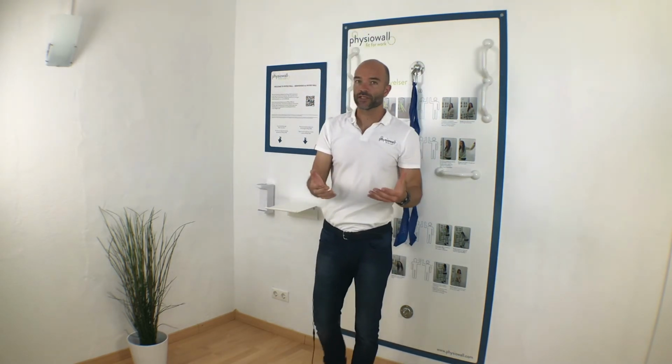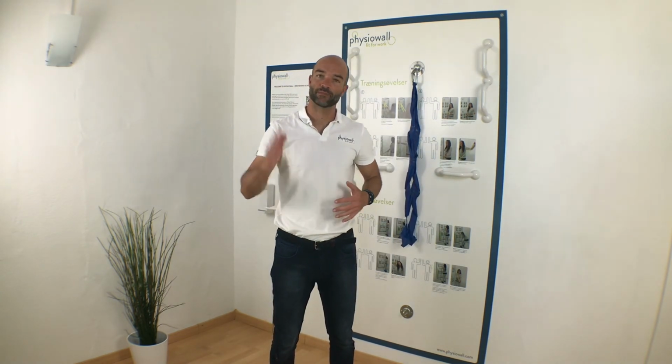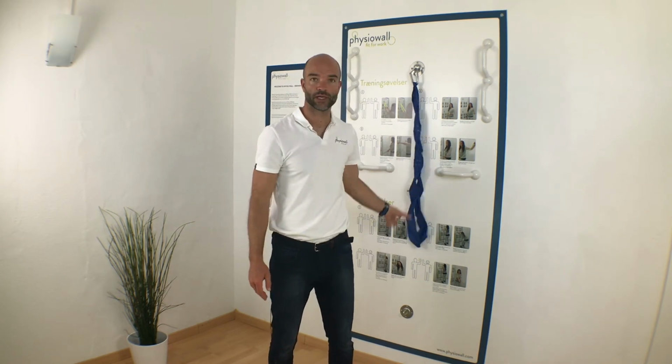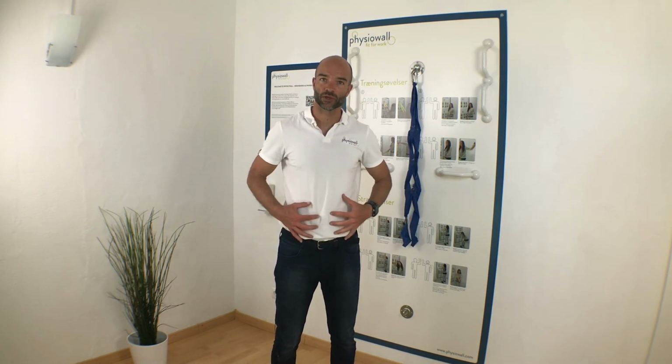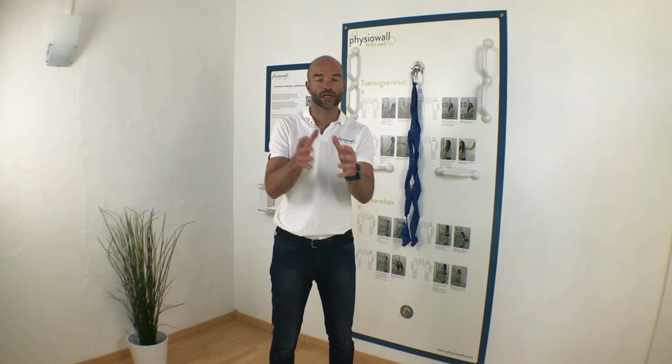You can do it several times, this one. It doesn't feel very hard when you do it, depending on your inclination. But of course, if you're a very heavy person, there's also a limit for the elastic, so be aware of that. But what is so important here is that you're using the abdominals to stabilize your position for your back. So here your abdominals are working as the front muscle group for your back stabilization.